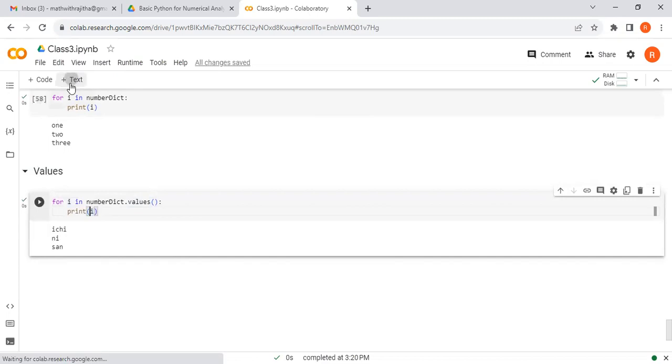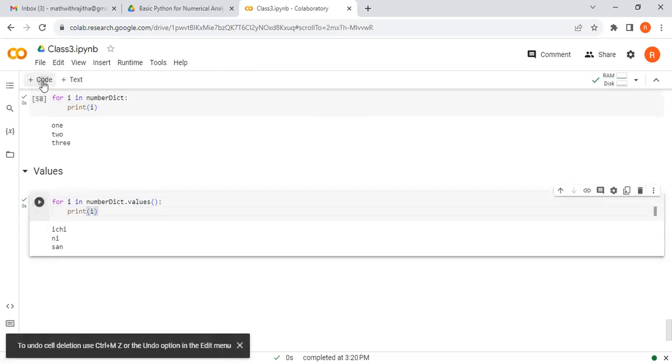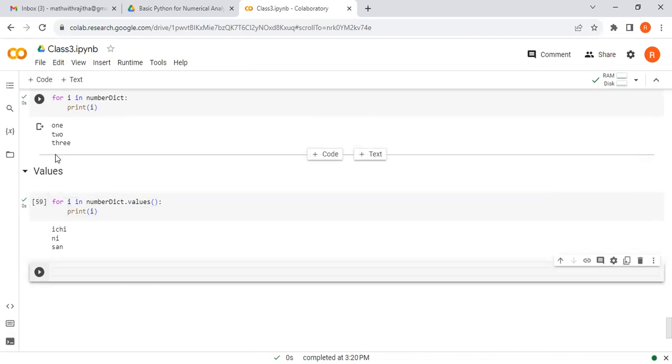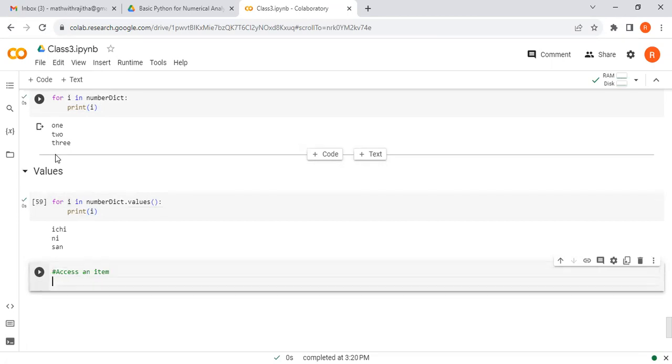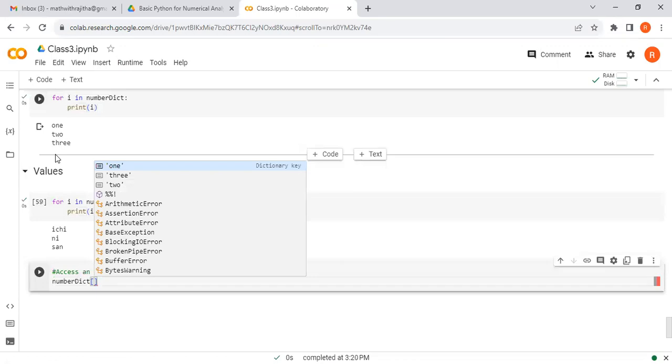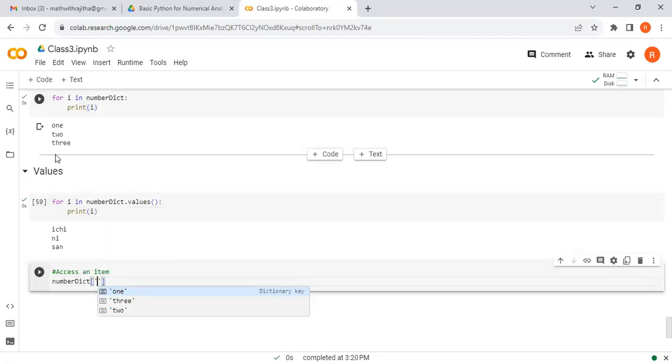How do we access an item in the dictionary? Instead of writing the index, we write the key name. In fact, here in dictionaries, the keys are working as the indices.